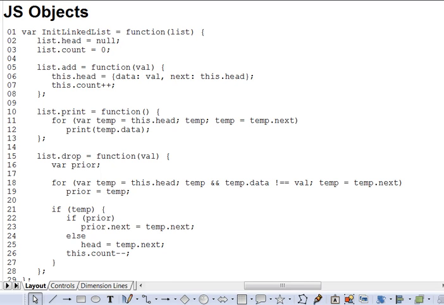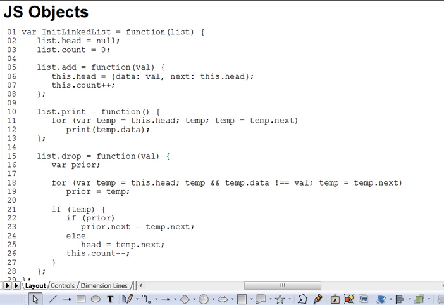In this lecture, we'll look at creating full JS objects. We'll look also at the importance of the this pointer and related concepts. Our JS objects thus far have been a flexible form of struct or record holding data, but full objects include methods as well. And to add methods to a JS object, we add entries whose key is the method name and whose data is a function object.